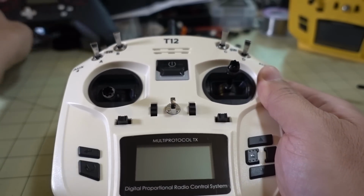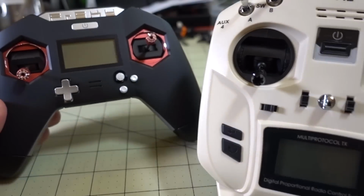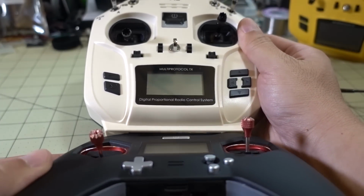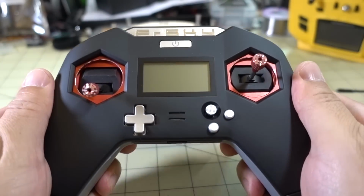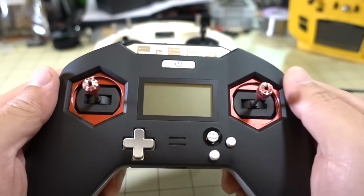And just to give you a size comparison to the X Lite, I'll put these side by side. They're pretty similar in size. Obviously, the ergonomics of the X Lite are better because of the grips. If you're a thumber, I think you'll like that a lot.